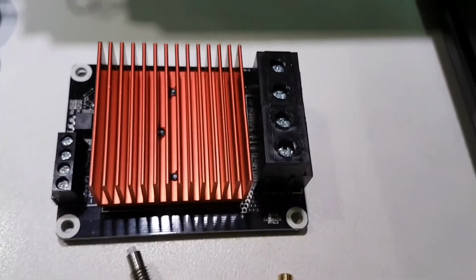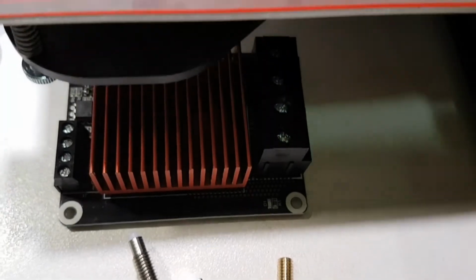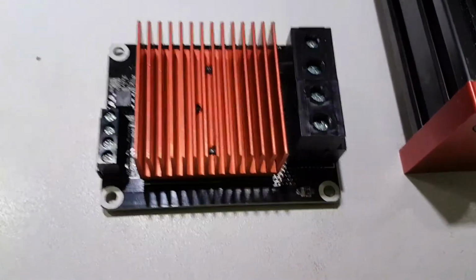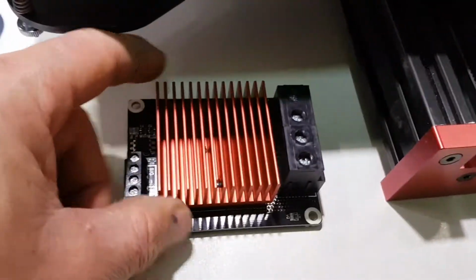Alright, now the machine also came with this extra driver, which I assume is basically not necessary because I'm running it directly as wired, but you can add this guy in the circuit so you can throw more current at the hotbed, or heat bed, whatever you want to call it. So, you know, this could be wired in, no problem.